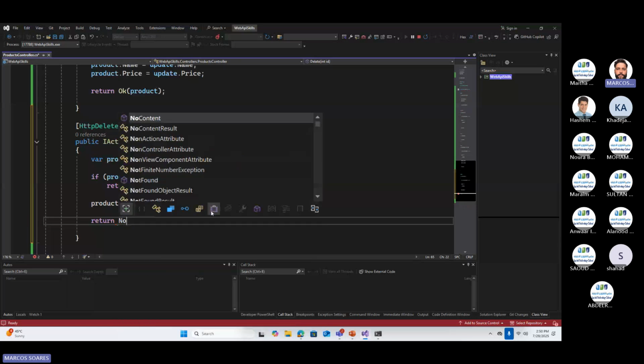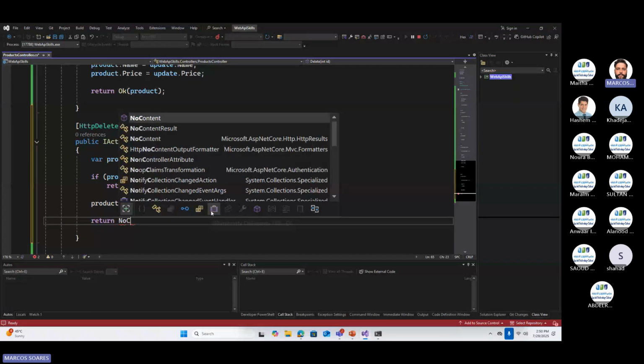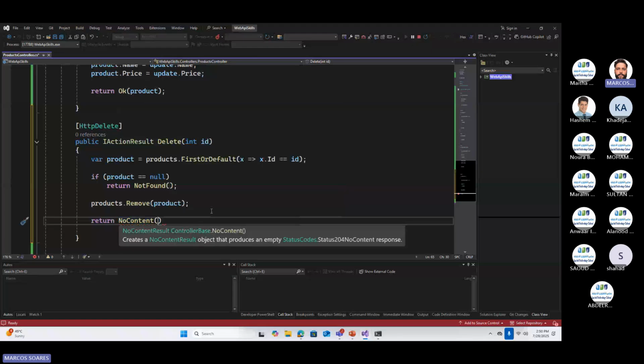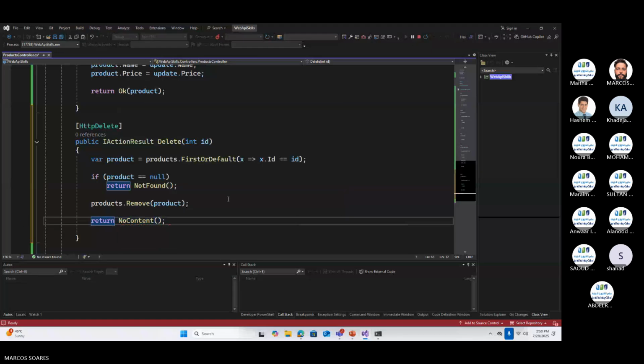And after this, I will return the status code no content. This status code is good to use in delete, because in delete, we don't need to show a message like this item was deleted with success.